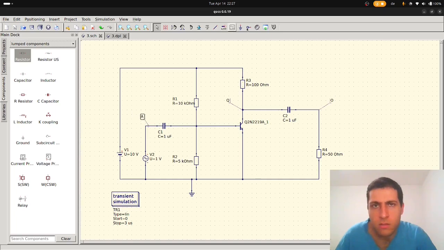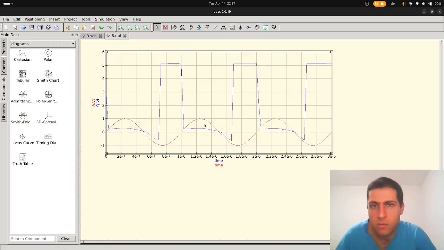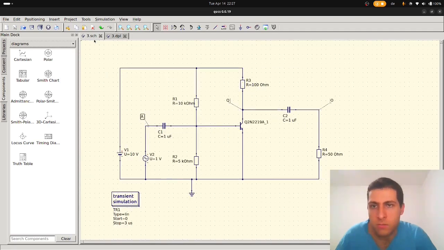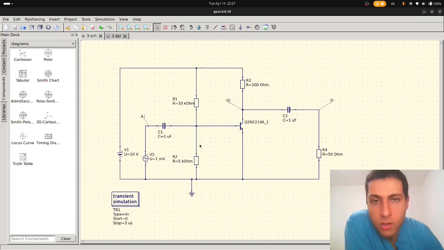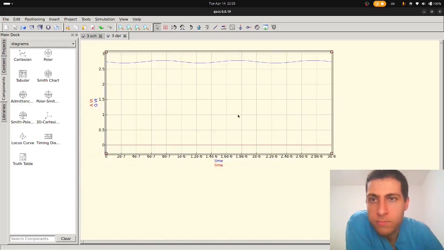And after this, I'm gonna take a simulation. Okay, so the 1 volt AC is probably too much for it. I'm gonna turn it into 1 millivolt, because usually in electronic circuits we work with millivolts and milliamps. So this is how the output looks.